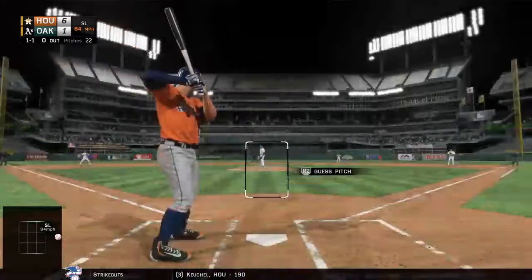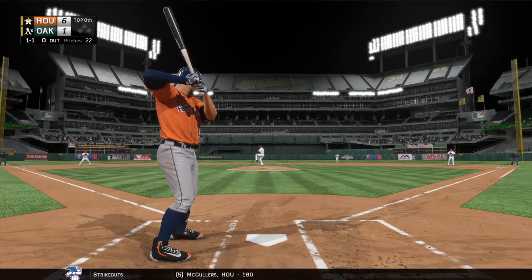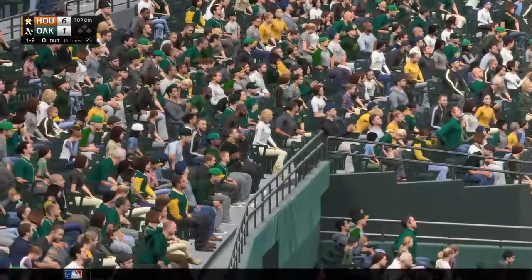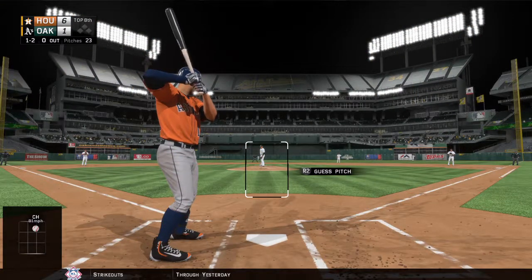Off the plate, 1 ball, 1 strike. That's what you have to do against a big sweeping slider like that. It starts in the zone, and it's probably going to finish out of the zone, so that's a good job just to lay off. Right there at the belt, 1-2 now. High strikes, probably not on the docket for places he wants to be.